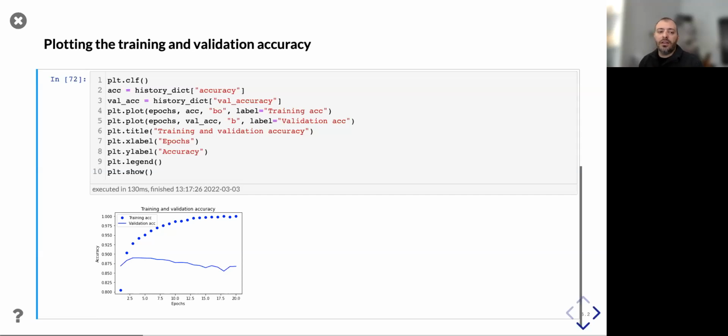This means that after the 4th epoch here, the model over-optimizes on the training data, which means that it doesn't learn the patterns, it learns to memorize the data. It knows that, okay, if I have this vector, this will be the output, but it doesn't know why. It doesn't understand the patterns of why, so that it can generalize well on the validation data. This is a common problem, and we will see different ways to counter this. But for the moment, what we can do is just train for that many epochs and stop here.